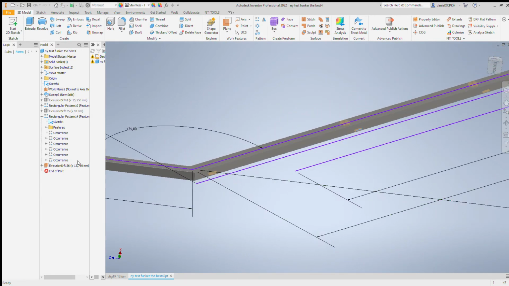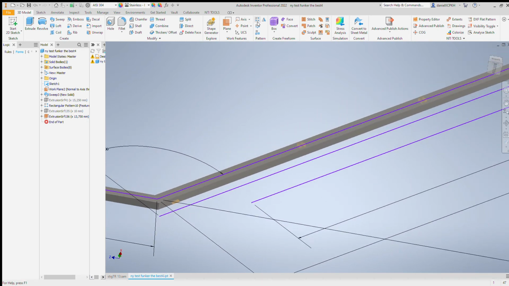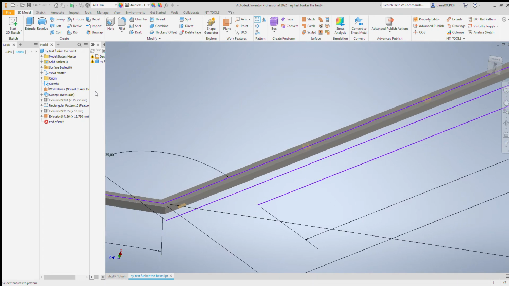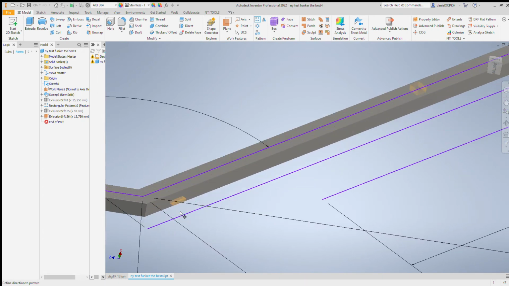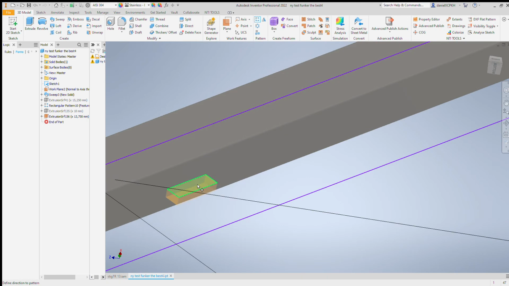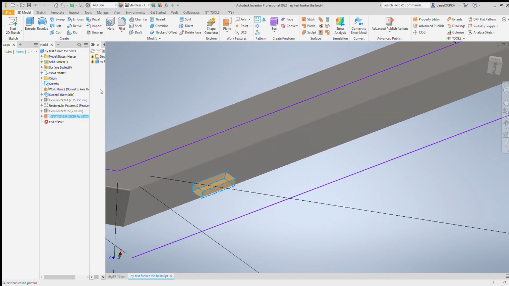Remember this? Now I created my first surface. I'm going to use this pattern. Now the magic is going to happen. Your feature is obviously this direction.